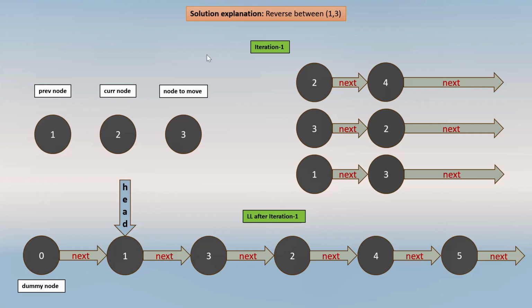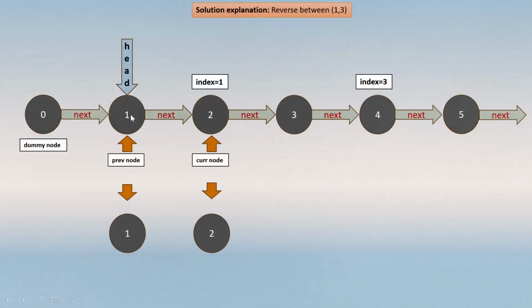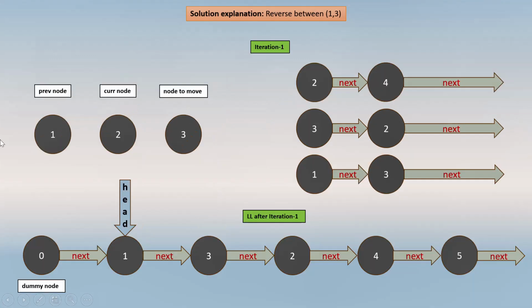So there will be 2 iterations for second for loop. Let us first talk about first iteration. So previous node is pointing to first node and current node is pointing to second node, which is at start index, and that we have already seen here, right? These 2 pointers will not change.